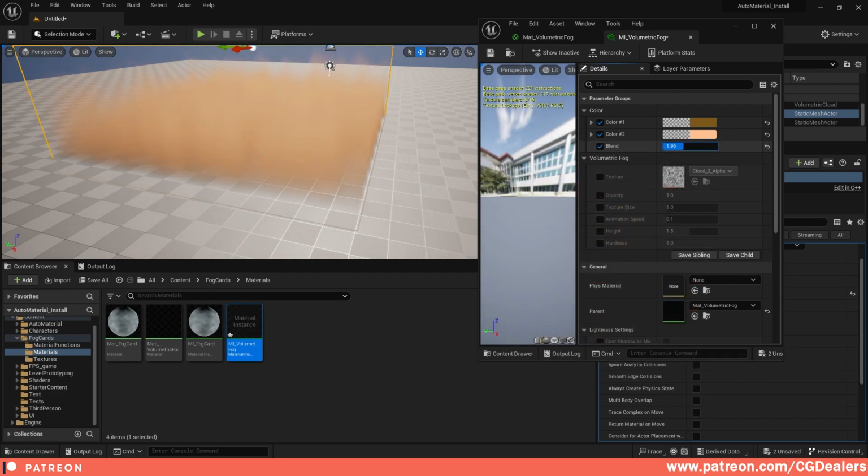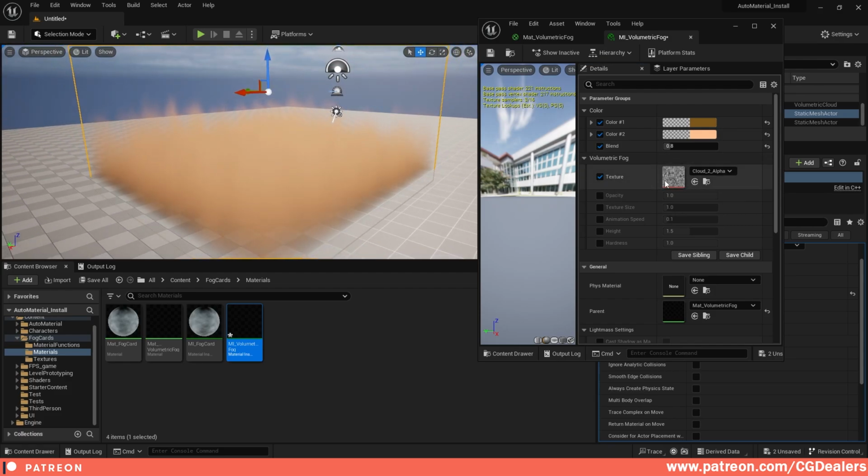This is the blending between the two colors, all right? You want the second color to dominate, or you want the first color. So from here, you can control the blend. The next step is texture. Here you can put different textures. Right now I have only this one, but you can create variety in Photoshop.